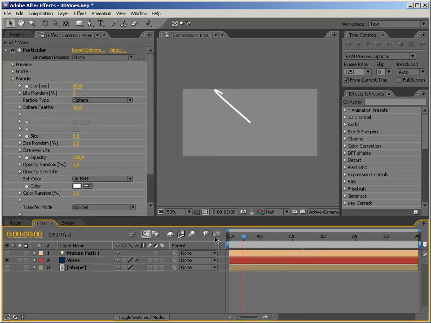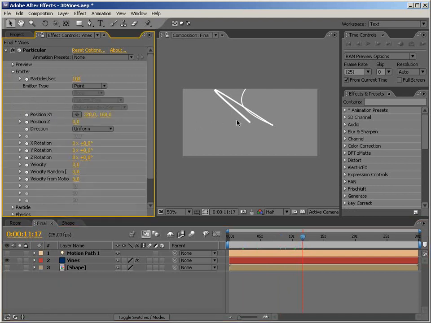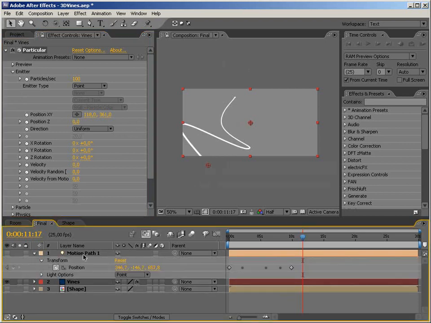And what we actually want to do, I think, is we want to move the emitter point, which is from where the particles are emitted, to the initial position of the light. Because right now when I move this, the whole thing moves. The shape is maintained, but the position from which the particles are emitting is changed. So let's just put it in the exact same place that the motion path is in, and we can do it in two ways.